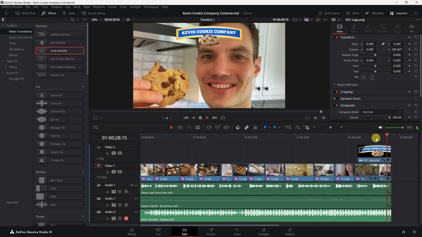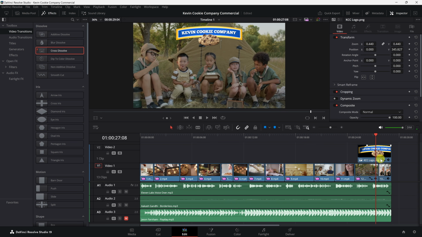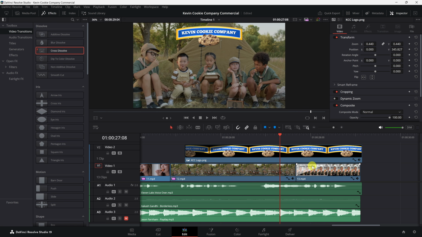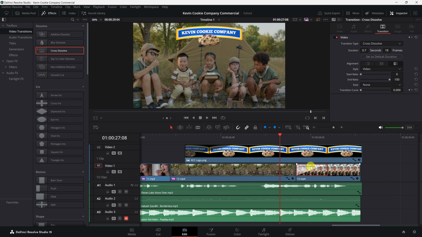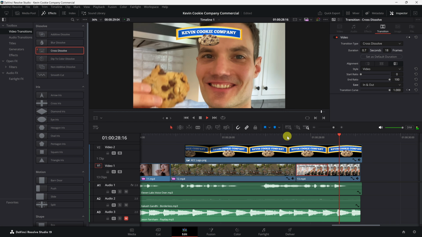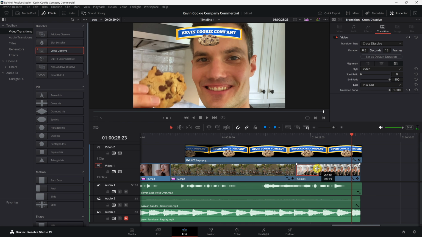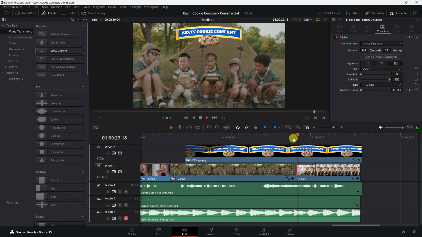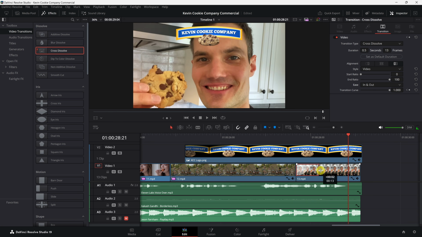Joy one cookie at a time. Ooh, I like that. Now let's zoom in a little bit. I'll press Alt and scroll my mouse wheel to zoom in on the timeline. And over here, I can click on the transition. And in the top right-hand corner in the inspector, we could adjust all the different properties of the transition. For example, maybe I wanted to ease in and out. Let's select that and let's play it. Over here, I could also adjust the length of the transition. Do I want it to be quicker or do I want it to be a little bit slower? One cookie at a time. Let's make it a little bit longer.